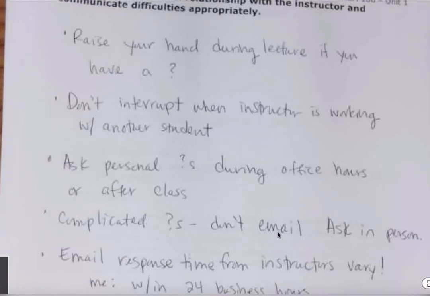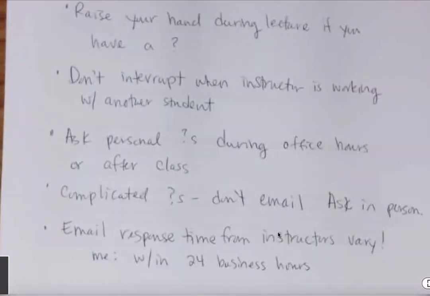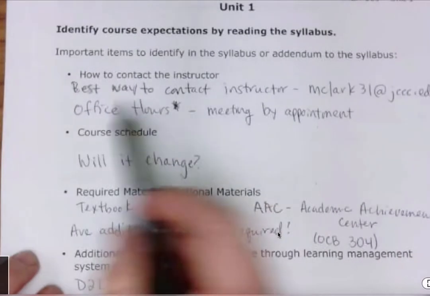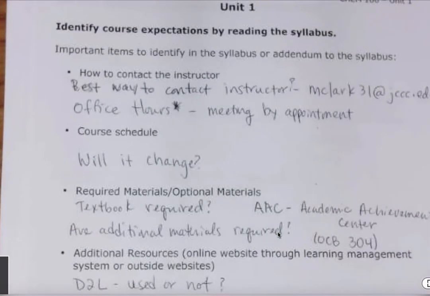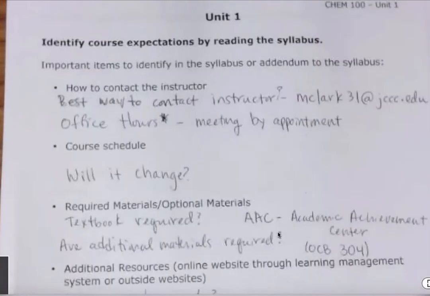But I try to respond as quickly as I can. I know some instructors don't have the 24-hour policy, and some instructors might take as much as a week. So sometimes it might be best to just ask them in class. Other instructors, like I said, prefer not to use email. It just depends on your instructor, and that's something you can figure out in the syllabus. So the best way to contact the instructor, refer to your syllabus, or ask them when you're in class. Chances are you're not the only student with a question. So that's just kind of my tips for being successful in any course.